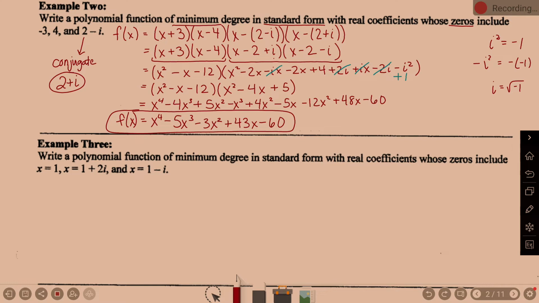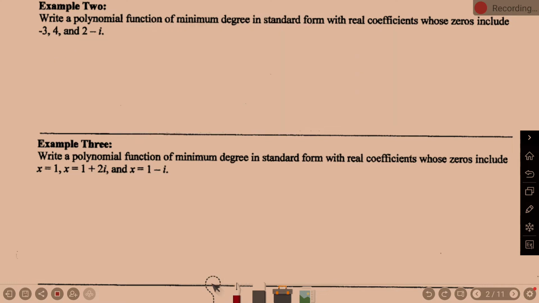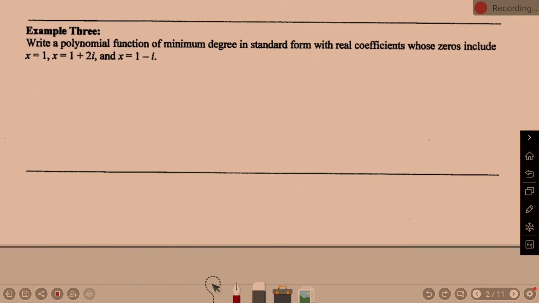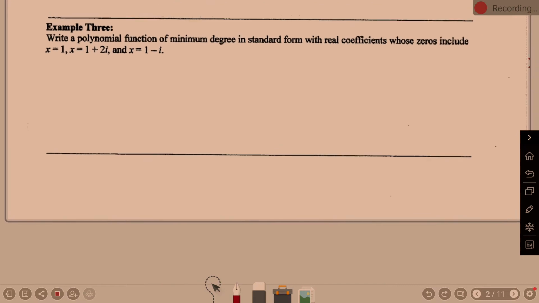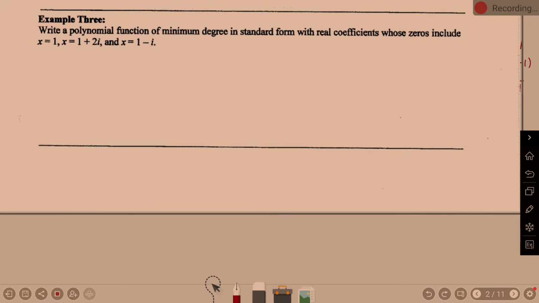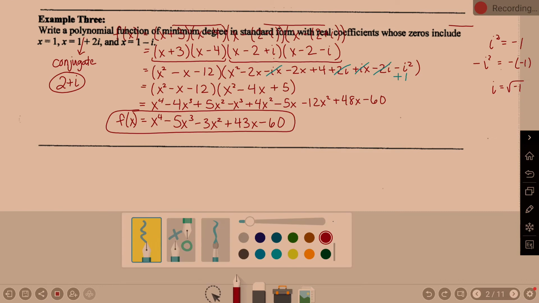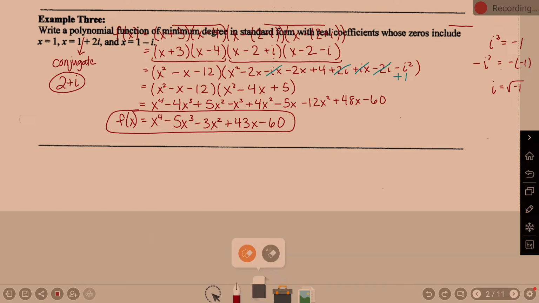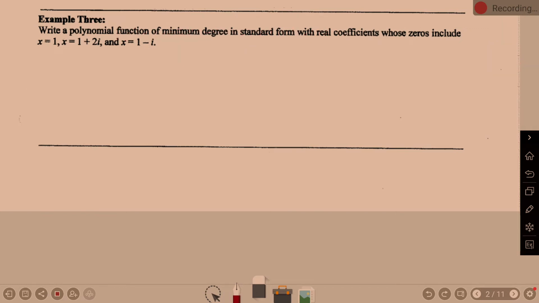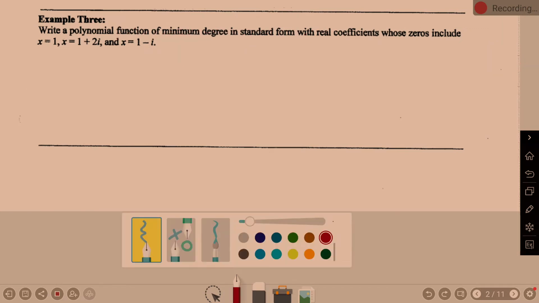And I am kind of feeling like I would do better if this problem was higher up on the board. So I'm actually going to move my screen up. Just because I feel like you guys will be able to read it right and I'll have more room. Which means I'm going to be erasing the previous problem. Okay. So as we get started on this next problem, here we go.